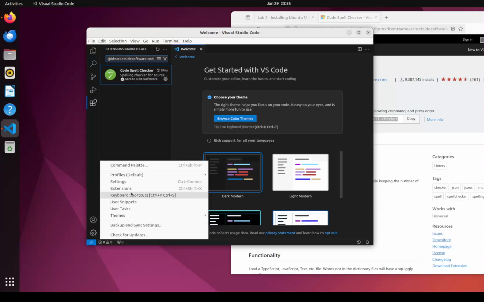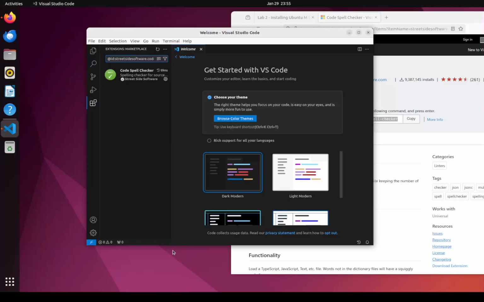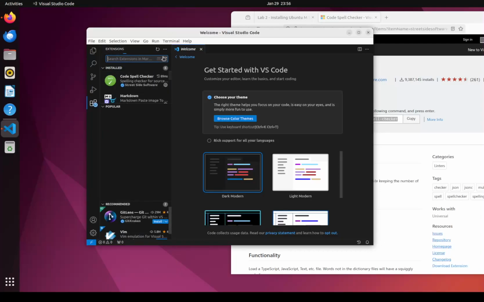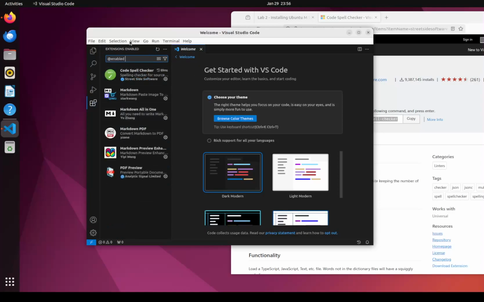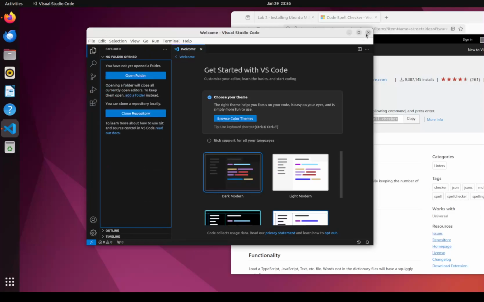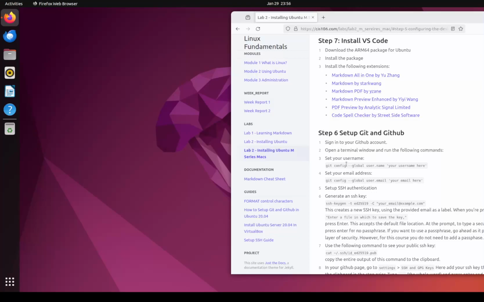And now let's verify that all of our extensions are installed. Perfect. We can close VS Code now because we are not going to need it yet.